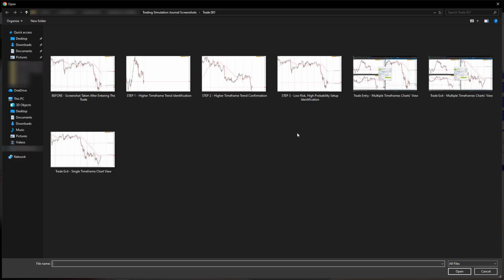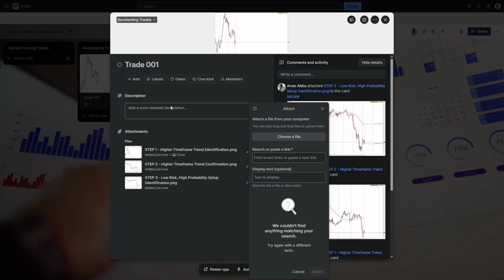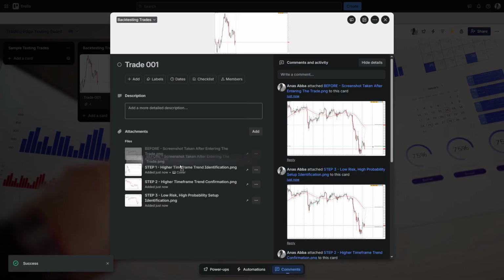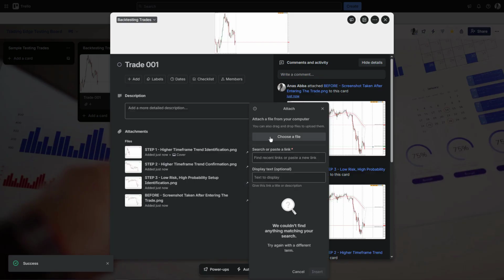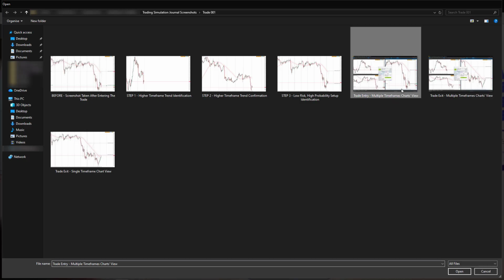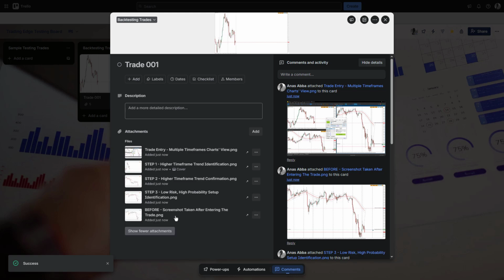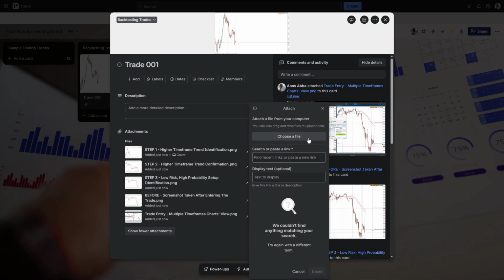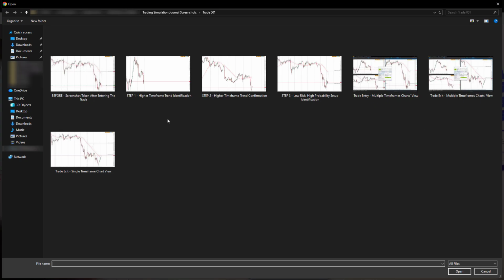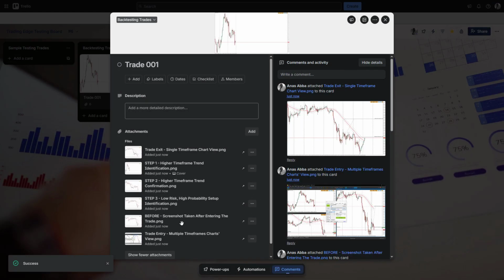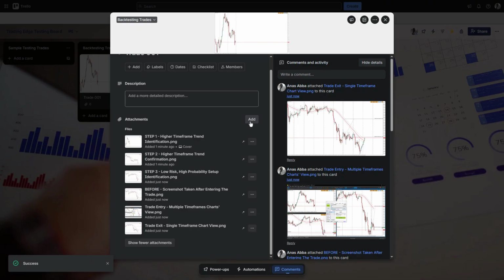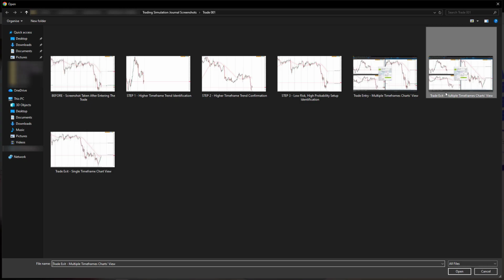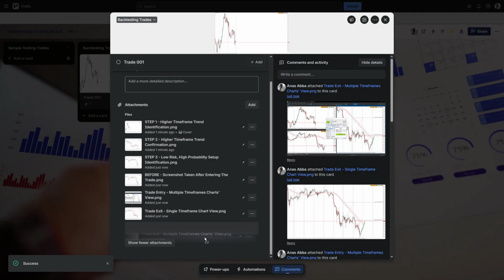and the before and after screenshots showing how and when the trade was triggered and also when it was closed according to the trading strategy's rules. You can simply drag and drop those screenshots directly into the card or upload them using the attachment upload button. Everything related to a trade setup should stay inside a single card. This way, you can focus on what really matters, which is executing the strategy correctly and properly documenting your trades without worrying about how to organize everything.